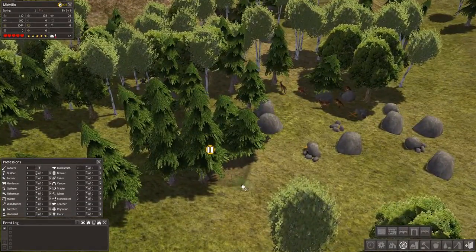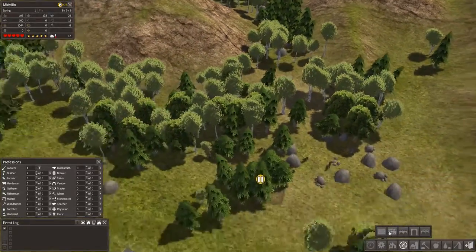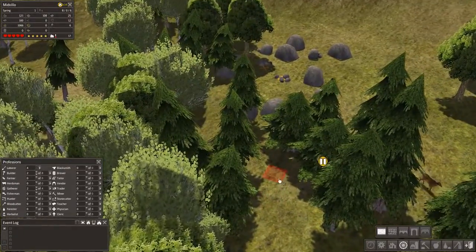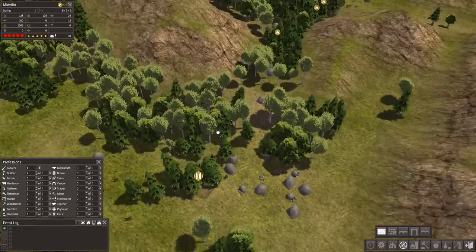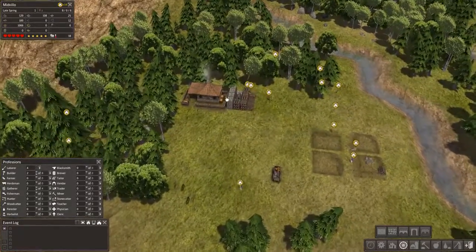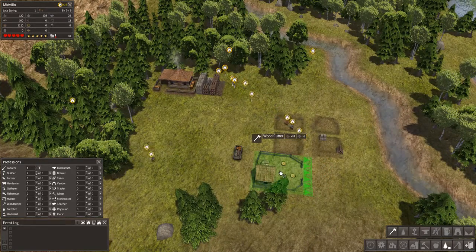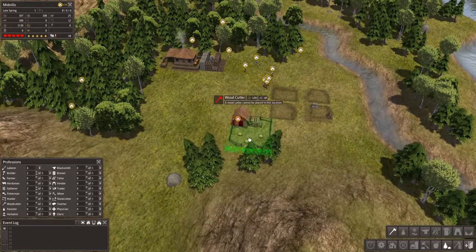Which way did I put the entrance? Must be there. Let's build a road wherever it is. I can't tell. Well, I got a lot of wood and stuff, so let's build a firewooder's hut. Do I want to put it there next to the stockpile, or do I want to make another stockpile?